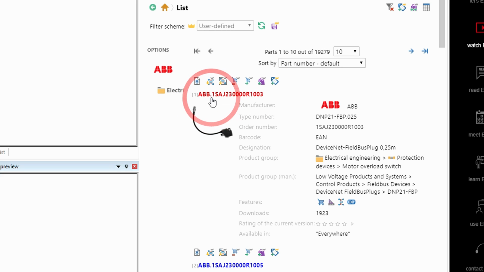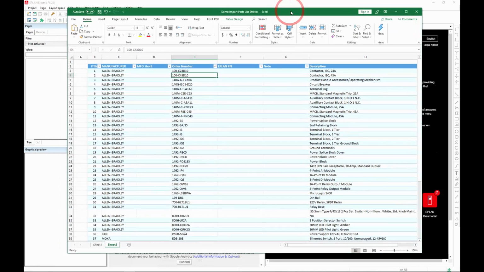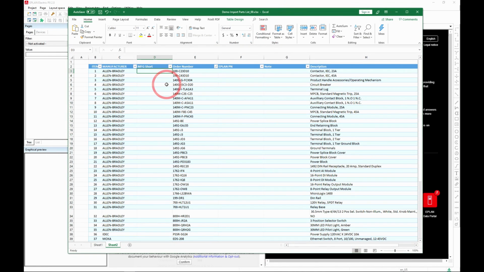And what we're going to do here is create a bunch of those in our sample parts. So Allen Bradley's easy. It's A-B. If you're one of those folks who's using the NFPA inch libraries, then you're going to have a folder called A-B_N. The rest of these manufacturers can be easily found on the data portal. Many of these at this point I know by memory, so I'll just go ahead and fill those in. What we're trying to do is create a manufacturer short name that we will then concatenate with the order number, which will form the EPLAN part number.